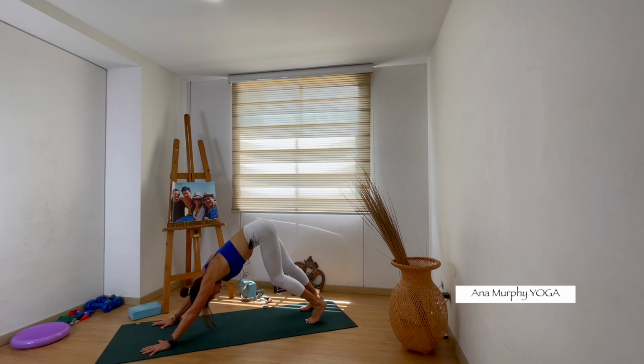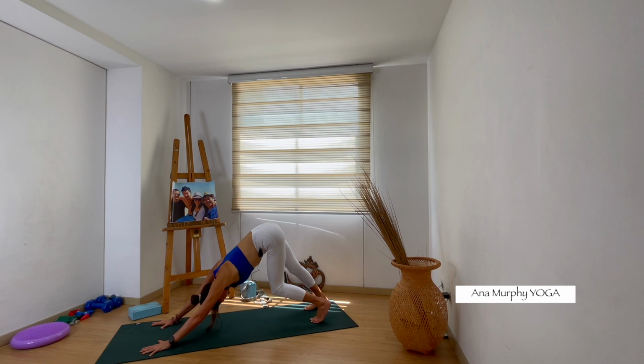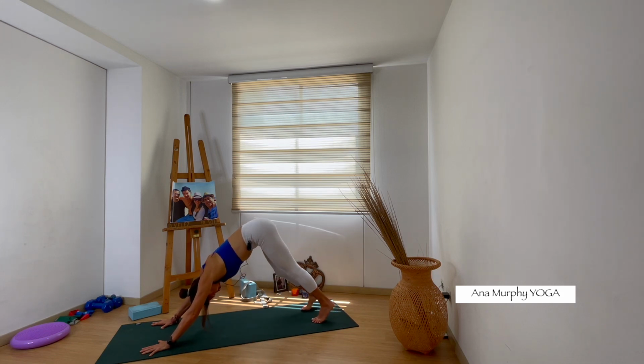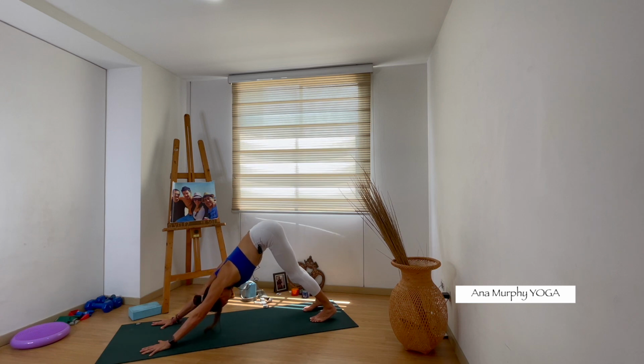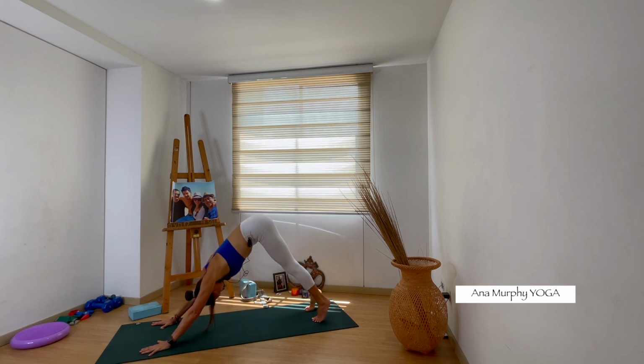And with the first downward facing dog of the class, I invite you to just walk your dog. You bend one knee, extend the other one, and just playing around, moving your neck. And come back to still downward facing dog. And then come to your toes, and then heels to the mat. Come to your toes, heels to the mat.